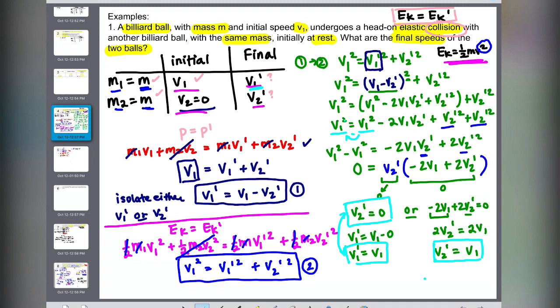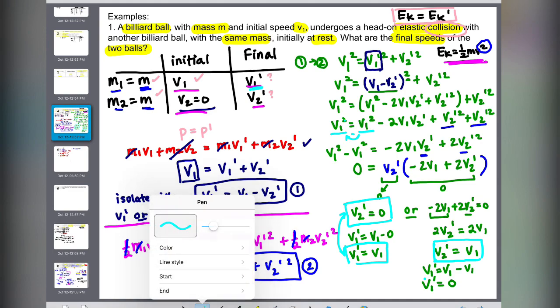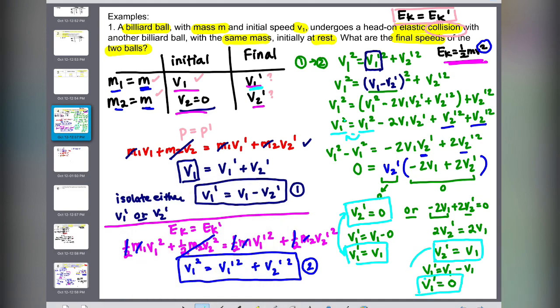Okay. So the other set of solutions is plug it back into the same equation, equation 1: v1 minus v1, meaning equals 0. That's my other set of solutions. If you feel you need to take a deep breath and you feel like, oh my goodness, what did she just do? It's normal because we're dealing with so much different math. But when I do it the second time, you'll be like, oh, it's the same thing. Okay, the format, I need to do the square. I need to solve for the v1 prime. It'll be a lot more manageable once you've been through it once.